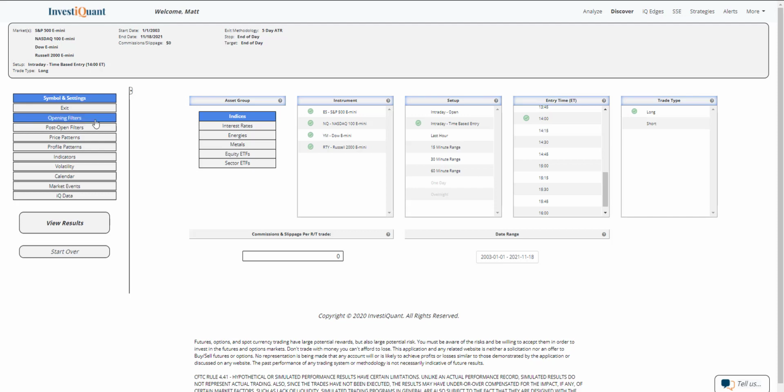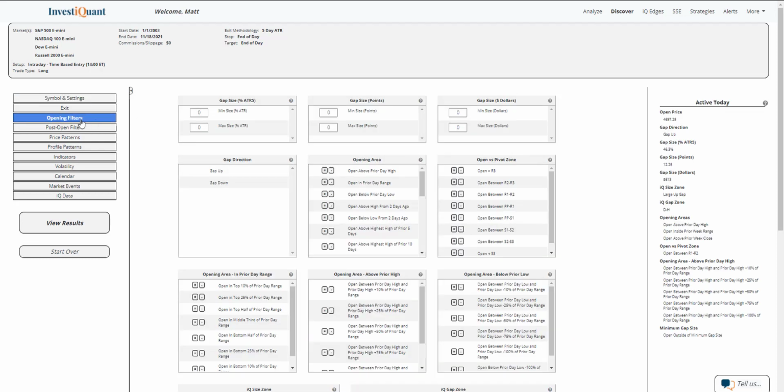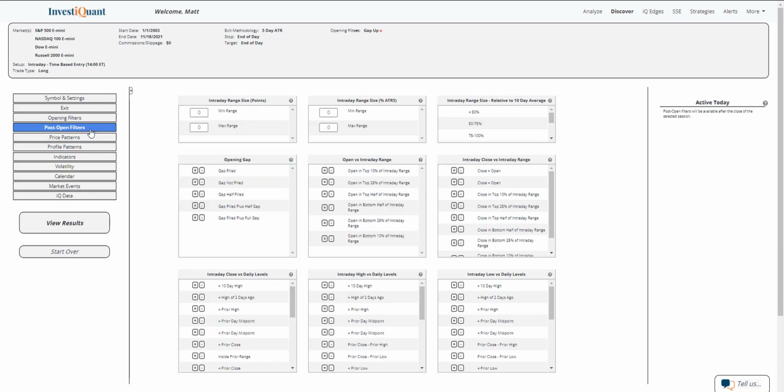Now, to set this up, I'm going to say that the market gapped up this morning. So in the opening filters, I'm going to click on gap up, and then go to the post-open filters and say that as of the time of entry, we are trading above the prior session high of day. So I'm going to go to the intraday close, which references the price at the time of entry, which I've got set to 2 o'clock Eastern time. I'm going to say that is above the prior high, so I'm going to hit equals for above prior high. That will need to be confirmed on your end at 2 o'clock. I have no idea if we'll be there or not, but that's where we are right now. So that's what I'm using here.